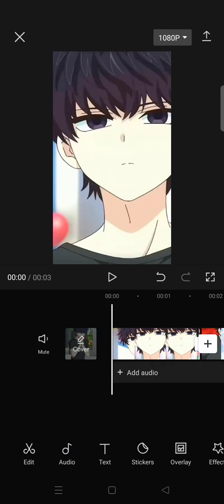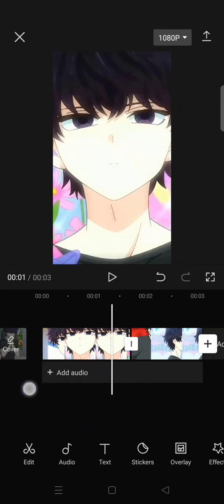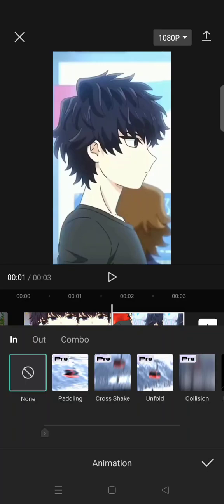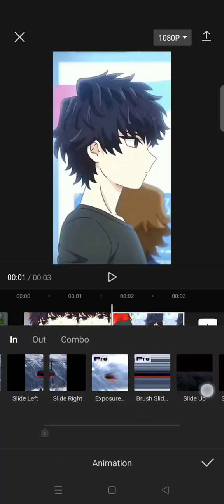So in this video I'm going to show you how you can combine vertical blur and vibration flash effect to create cool transitions on CapCut. So first, just add your videos to CapCut and then click on the second clip, or where you want the transitions to begin, and then go to animation in and then select the swing bottom animation.